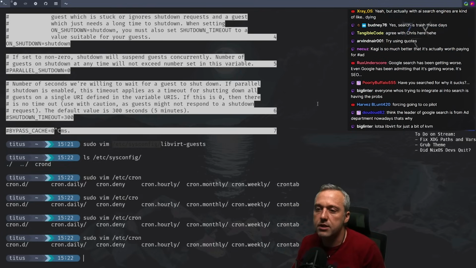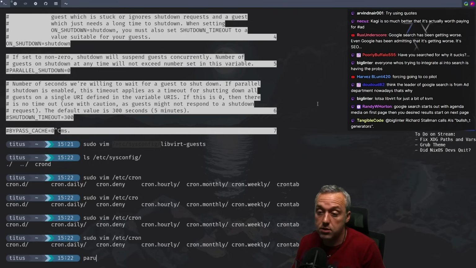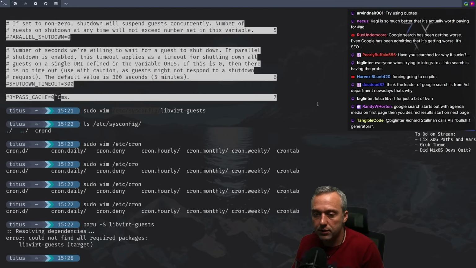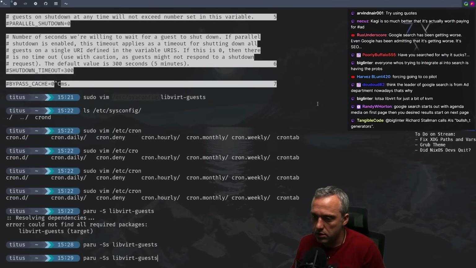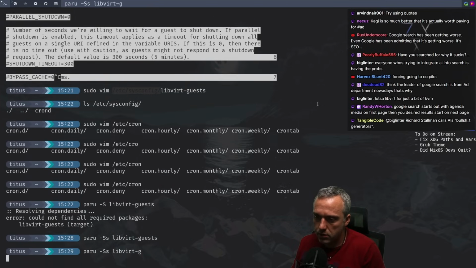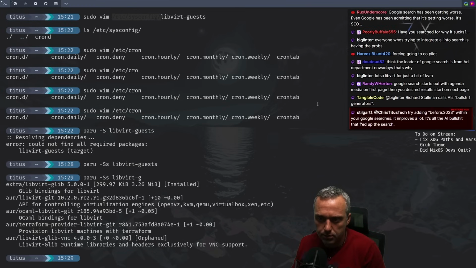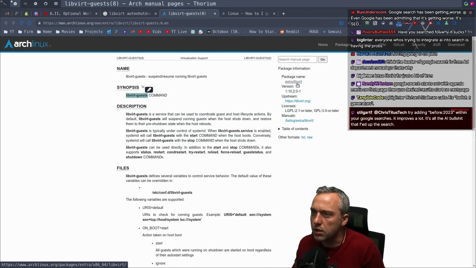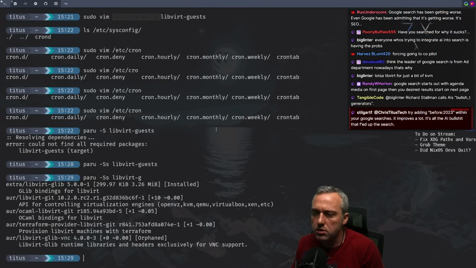So the person earlier that said it's in conf.d was actually correct. It's just I didn't install the dependencies to populate those directories. Is that libvirt? Oh, maybe it's already installed.